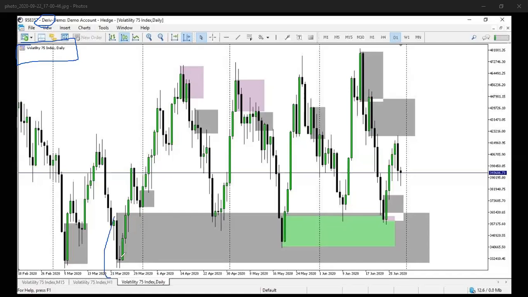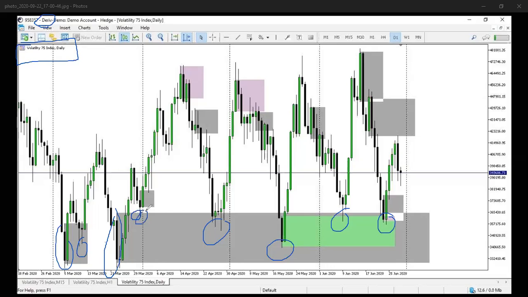So like this is the order block here. First return to order block, second return, third return, fourth return, fifth return of the same order block. But in forex, this does not happen. In forex, in currencies, you get either 2 return to order blocks, or maximum 3. But still the same thing. Order block, return to order block.